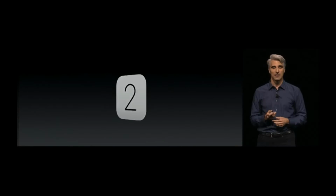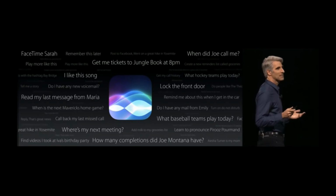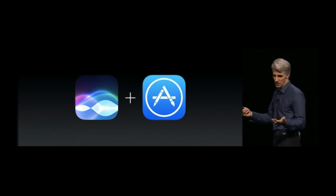Next up, we came to know about Siri. As we saw on the Apple TV, now Siri can be used to not only open the third-party apps but also make certain searches in the third-party apps. So they have made Siri more powerful, and we came to know that now Siri is open for developers to try out new add-ons for Siri so that you can actually access various apps.